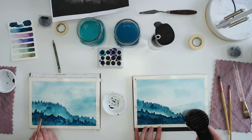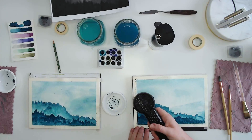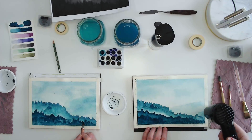I feel like I should stop because I keep playing with it — that's usually the point where you're done. One tip for removing tape: if you're not careful, you could rip your paper and ruin your whole painting. I like to heat my tape up a little bit with my heat tool before removing it — it softens up the glue and makes it a little bit easier to remove.